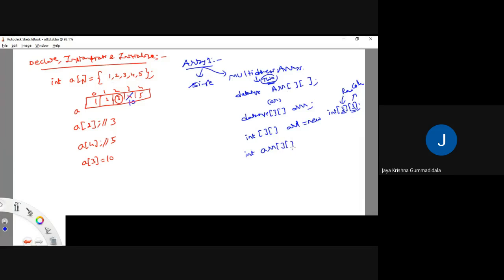two-dimensional array equal to, first I will write in the same way, 1 2 3 as the first row, second row something like 2 4 5, third row something like 1 2 7. That's it. So first row contains 3 columns, second row contains 3 columns, third row contains 3 columns. Finally it is going to be represented in the form of an array: 1 2 3, 2 4 5, 1 2 7. So this way, in Java we can use the concept of multi-dimensional arrays also.